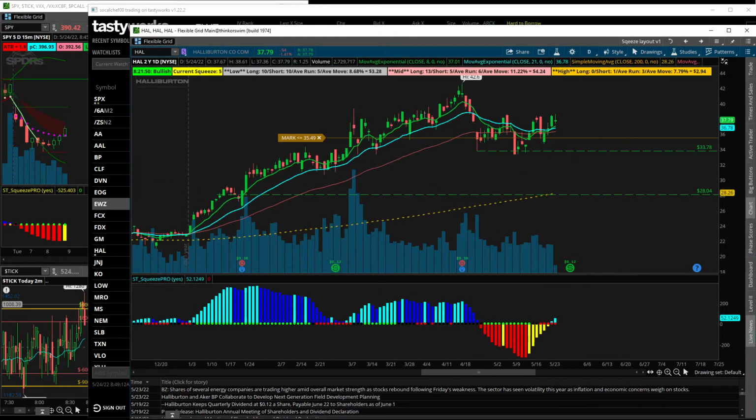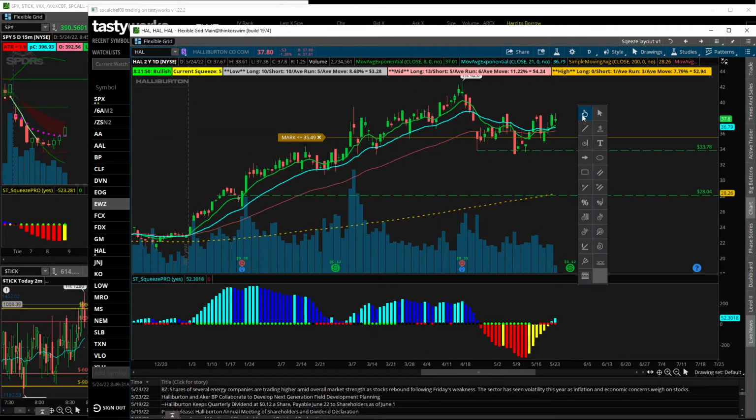And then the put spread would be the 34s, which is currently the short put that I think we have right now, which is going to be right at support here. So still decent amount of wiggle room. I want to see this medium squeeze fire long. It mainly does. 13 out of the 18 have fired long in the last 2 years. So like this one, bullish.